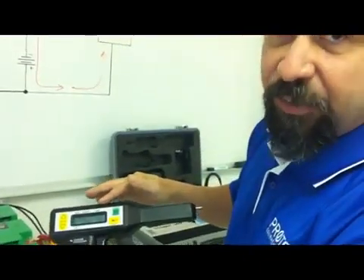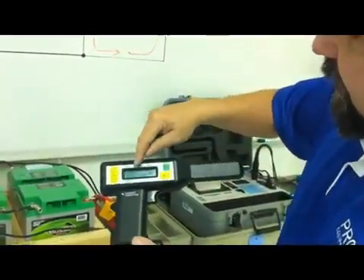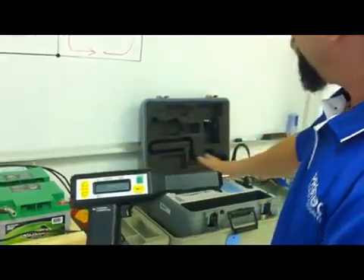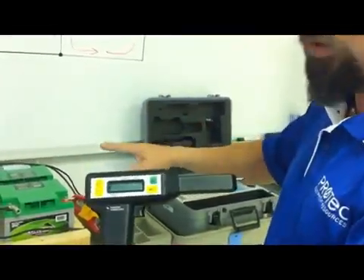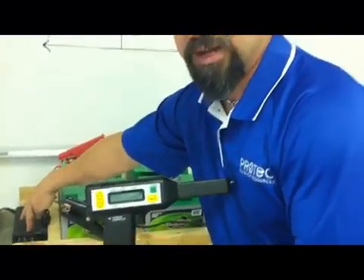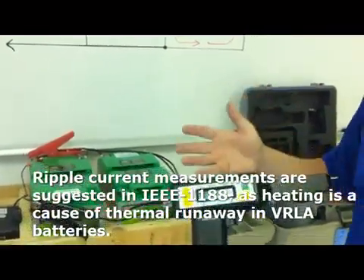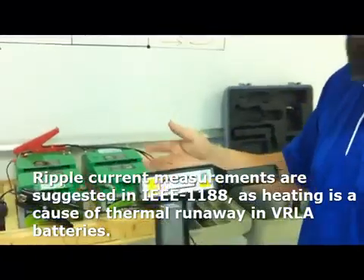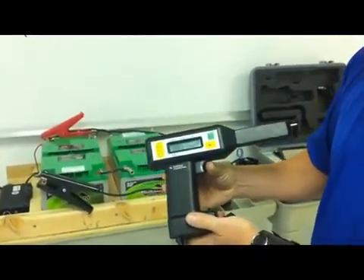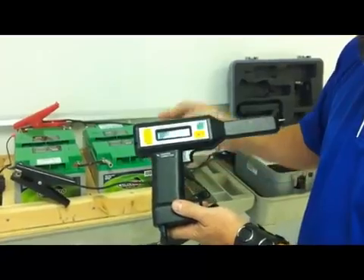Do I want to save these settings for the test that I'm about to perform? I'm going to say yes. It now prompts me to connect the CT. I have the CT connected and I'm measuring zero amperage. The transmitter is turned off at this point, so if I were to measure any AC amperage, that would be a byproduct of the efficiency of my charger — essentially measuring any potential ripple current. Ripple current is a byproduct of an inefficient charger. I'm measuring zero, so I've got a very good charger. I push the trigger to save that measurement to the internal memory of the receiver.